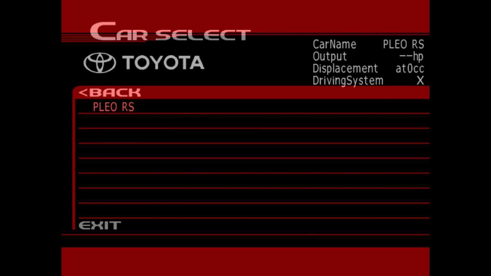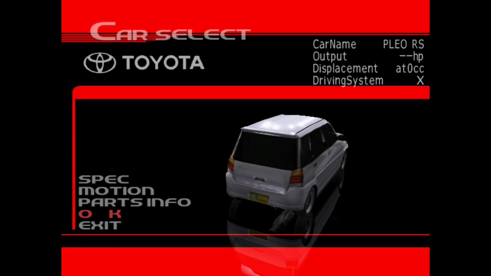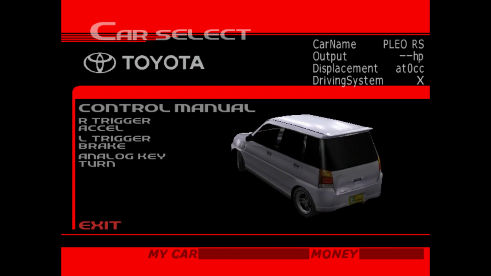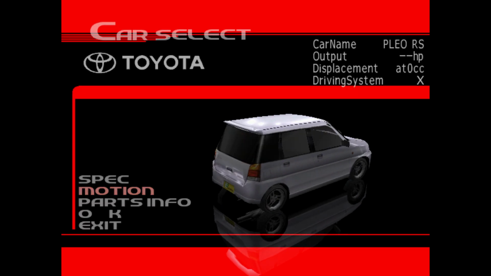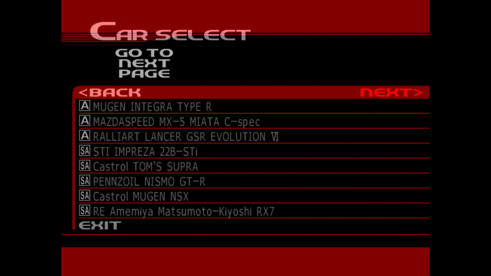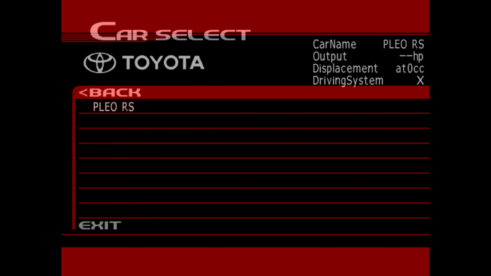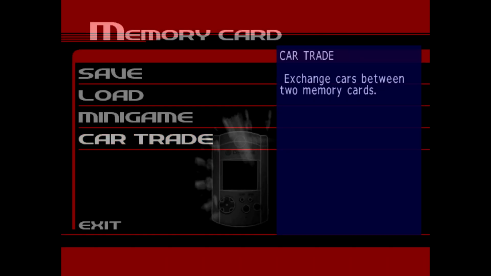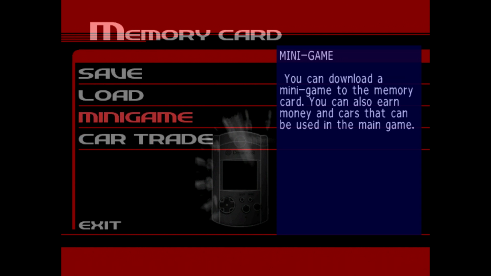Now, of course, this should be the Clio Trophy, but the Clio doesn't exist in the North American version of the game. So what happens is, it for some reason uses the Subaru Plio, the E-Class Plio, as just a placeholder vehicle. The background is overly red, for some reason, more red than usual. And it has dash horsepower, displacement at 0cc, and the driving system, which is basically the drivetrain, is apparently X. What is an X drivetrain? Can someone please explain this? And also Toyota Plio RS? I thought this was supposed to be a Subaru. Basically, yeah. The Clio does not exist in any way whatsoever in the North American version, and that's what happens when you show it off like that, which I think is very amusing.